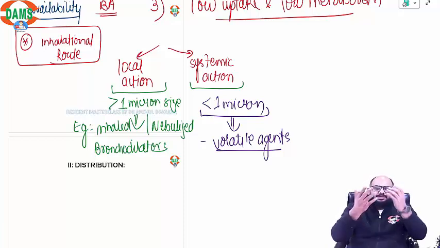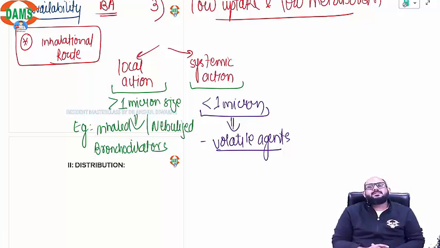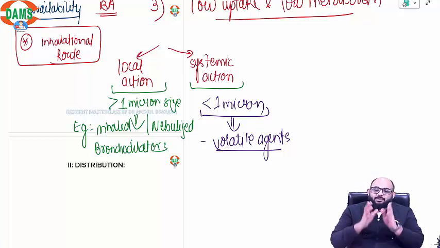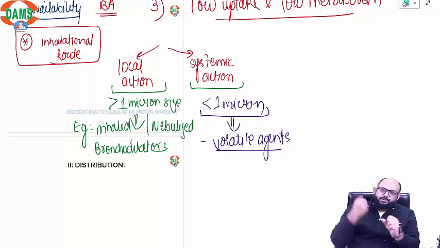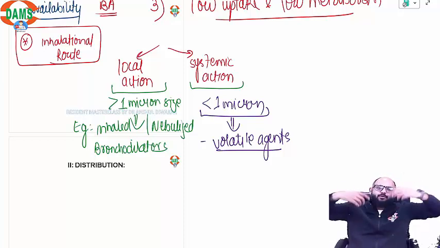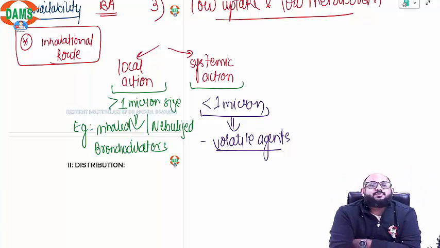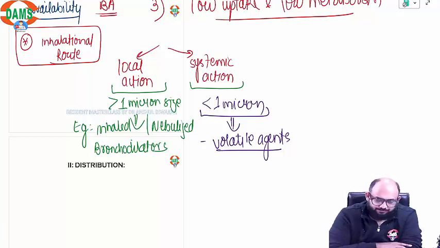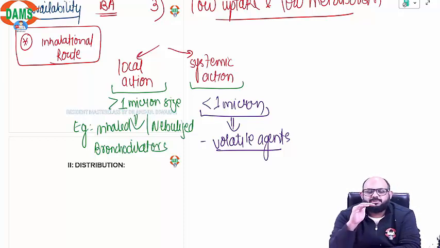So that is why in CPR, if you cannot get an IV access, you do not have an intraosseous access, then endotracheal is your route of administration, because if you push the drug through the endotracheal tube and you give an ambu bag, it distributes in the alveoli, and from there it gets absorbed. But you use a higher dose because you don't know how much of that drug is getting absorbed, right? So this is the reason why we use an endotracheal route of administration in case of CPR. All right. So this was about absorption. We know pharmacokinetics is divided into absorption, distribution, metabolism, excretion, also remembered as ADME.